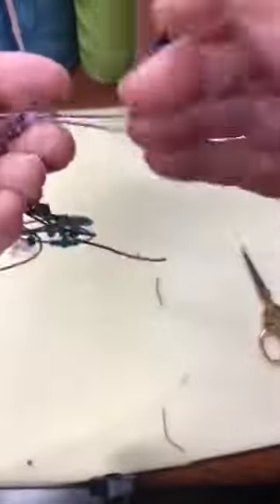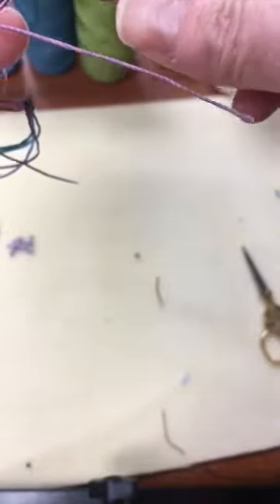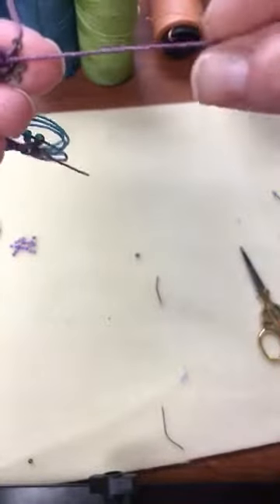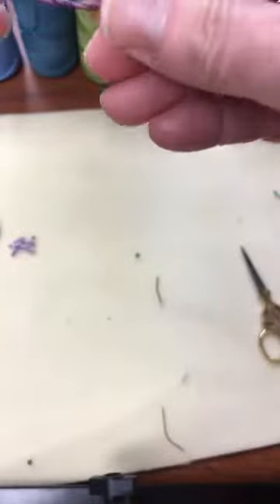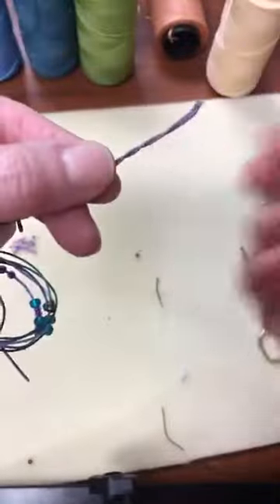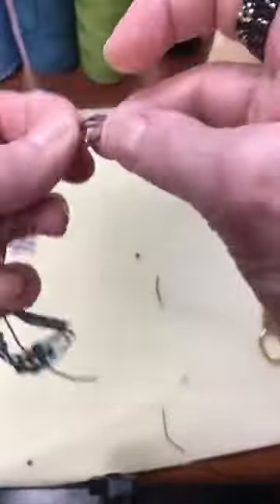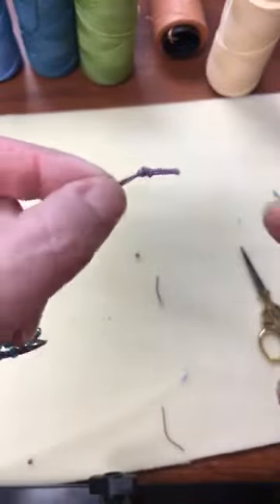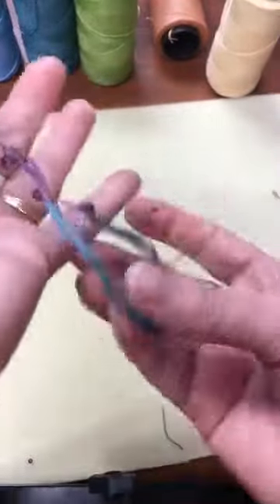To finish off the ends, the cords have a natural twist. Take each cord and twist it toward the natural twist direction so it starts to curl up on itself, but pull it straight. Do it to both of them, hold them together, then twist them together in the opposite direction so they stay together. Tie a little overhand knot close to the end, then take the Hottie and sear the ends to melt them down.